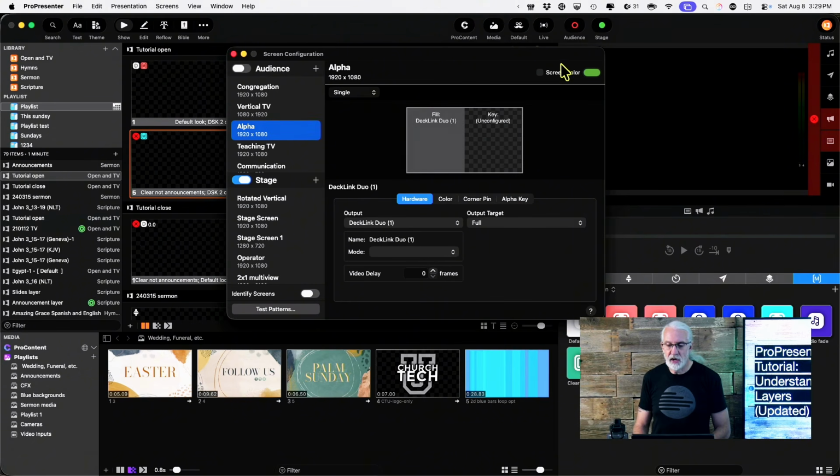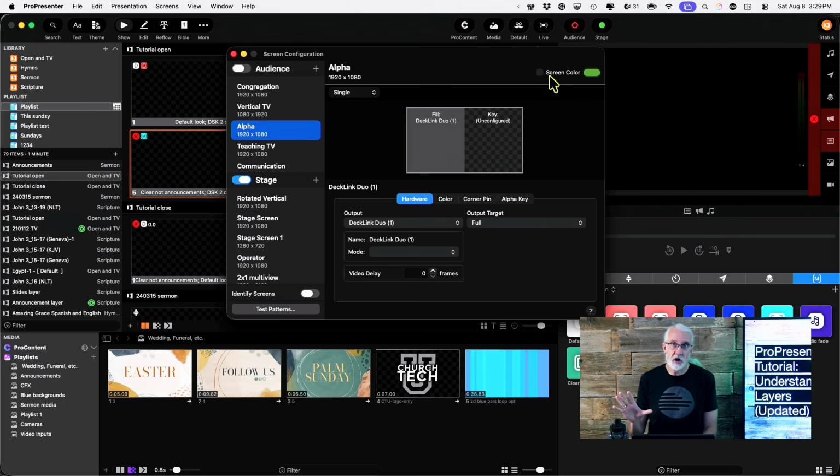This alpha screen, I have it set up that I could send out green, which, by the way, is where I would do it if I was chroma keying, removing a specific color, probably in this case green, but there are other situations where you'd use either blue, or one time I saw magenta, but in general it's probably going to be green or blue. I would set that up on this layer, and the reason is that the clear all button over here does not affect the background color layer.